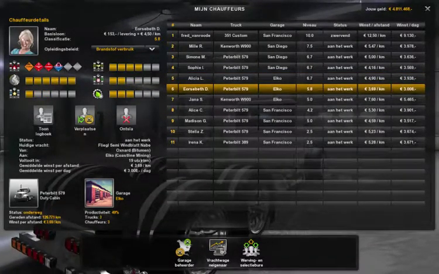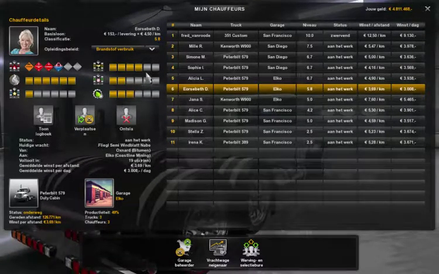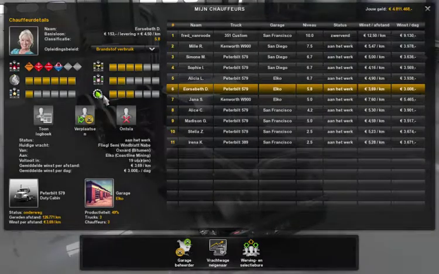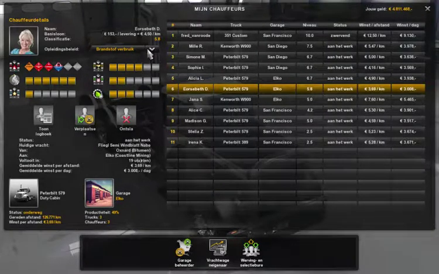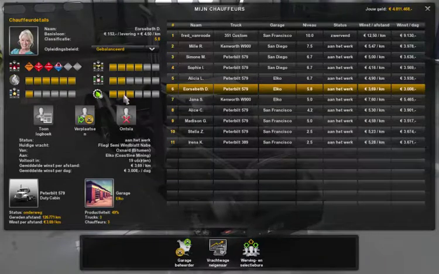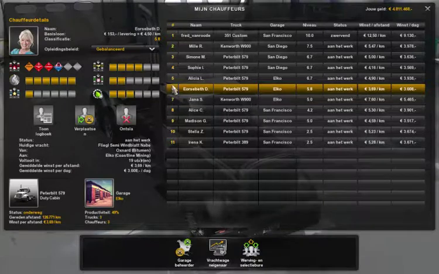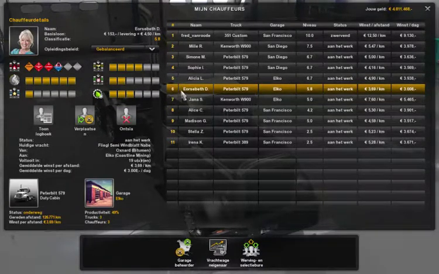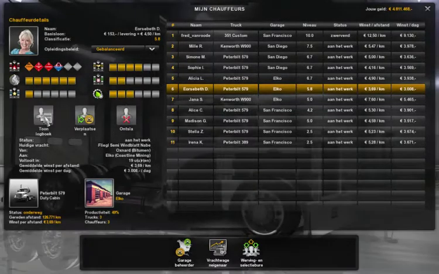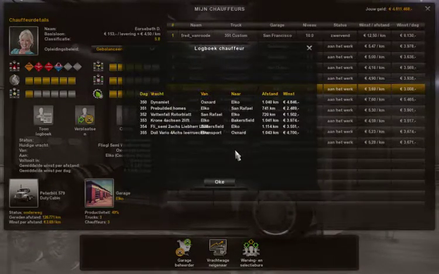Ursabeth, the sexy mother. Rawr. Oh, she's full on. She's now on fuel economy. That's good. I'm gonna put her on balanced. She's level 22 also, so 6 drivers in the level 20. Last 3 jobs, yeah, very good, very good. Nice.